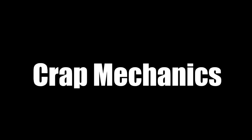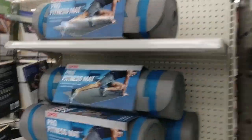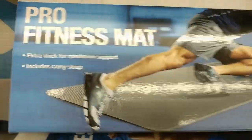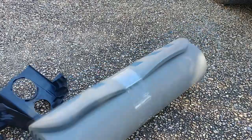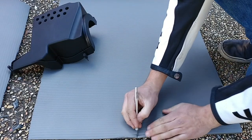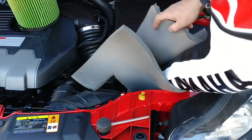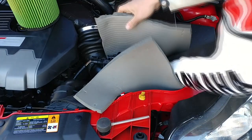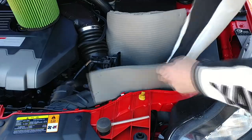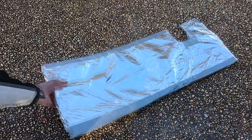But wait — for $20 I bet we could make something even better than a top-of-the-line cold air intake. It's time to do some digging at my favorite auto parts store. Fitness mats — fitness under my hood, yeah? Now we've got something that'll keep the hot air away. I start by cutting a strip of it about the same width as my old air box. I cut a notch in the heat shield to make sure that the stock cold air pipe has a place to go when I put the heat shield in with the air filter. Once I'm happy with the fitment, it's time to put on some finishing touches. I line the heat shield with aircraft-grade aluminum to reflect even more of the heat from the radiator and engine.